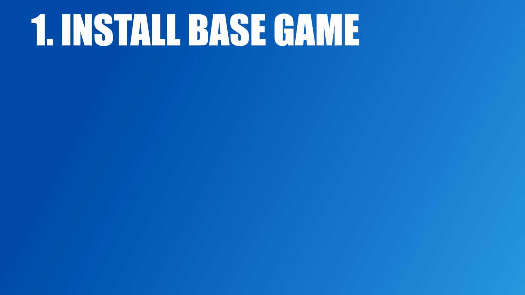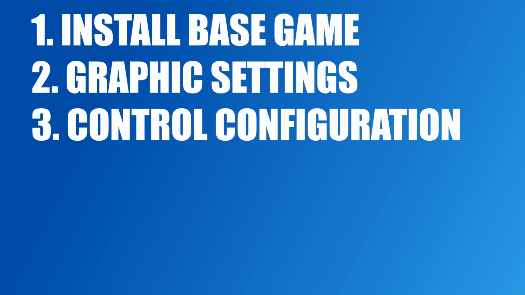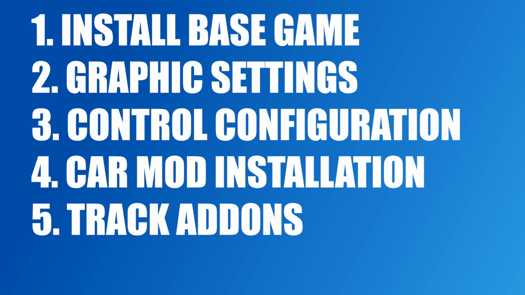I'm going to go through the installation of the game using the best method I know how to configure the graphics for it, then how to configure controls. And if all that goes smoothly at the end, I'll go through how to install what I think is the best 1967 mod at the moment, as well as going through a track install so that you can go and install whatever tracks that you want to race on. So hopefully I'm not missing anything, but I think that's it. So why don't we get started installing Grand Prix Legends in 2022.